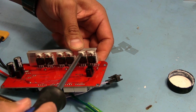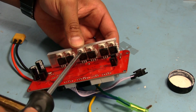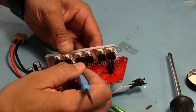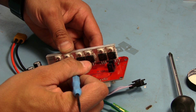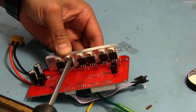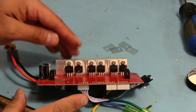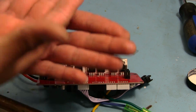And I do that because I had a problem once with this power device, I think it was an amplifier. It just kept shorting, or it was acting like it was shorting, and I couldn't figure it out until I realized that I had continuity between the collector pin on one of the transistors and the heatsink. There was a tiny piece of wire that had gotten trapped between the backplate on the transistor and the heatsink.